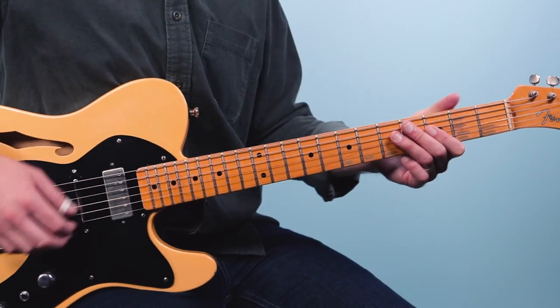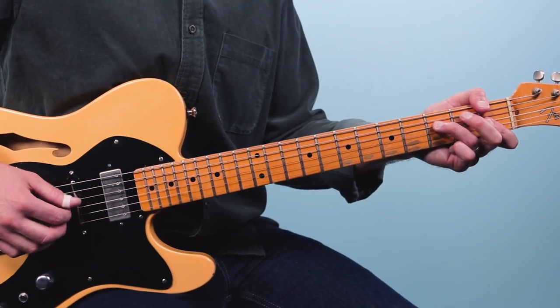So here's the entire organ riff played as one piece. One, two, three, four.